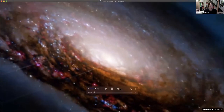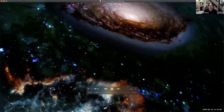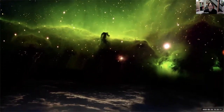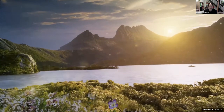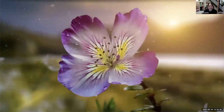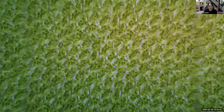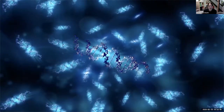You're about to go on a journey into the world of atoms. A world that forms the building blocks of everything in the universe. From the mind-boggling distances of space to the wonder of the world around us. We are formed from complicated components that are far, far smaller than the eye can see. From the billions of different cells that make up the myriad of life on this planet, to the DNA that forms the blueprint of our genetic code, and even further into the atomic world.